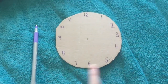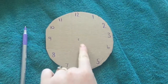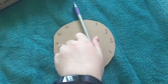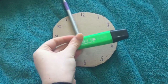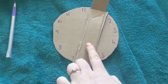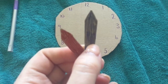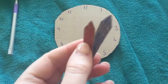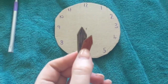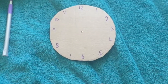Once you've got your clock face and the numbers on it, you need to make some hands. You need a longer hand which is the minute hand and a shorter hand for the hour. I got some more cardboard and cut along it to make these. I've got a blue one which is slightly longer for the minute hand and a red one which is shorter for the hour, because in school the minute hand was always blue and the hour hand was always red. But if you don't have those colours, don't worry — make it yours.